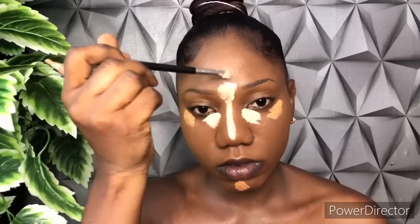Then next is my concealer from Ferraruci and LA Girl Pro Conceal. I'm using the lighter shade for the outer part of my under eye area and my T-zone, the areas I want to pop more, the areas I want to come out more. And I'm using the LA Girl Pro Conceal on the rest of the area. I sprayed it with the Kiss Beauty just for easy blending, and I'm blending them out like this.